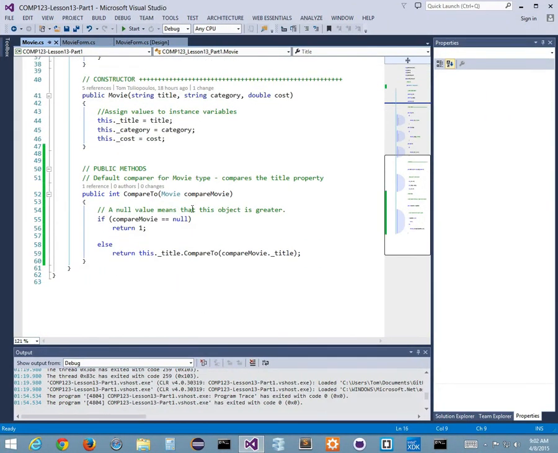So instead of using title, I could use cost, because that's one of my variables, and it would sort by cost. And it would sort in ascending order. That's the other thing. What if I want to sort by descending order? There are also other methods we're not going to go into called order by, where you can order by a specific thing and sort by ascending order and descending order, and then you have to include additional interfaces for that.